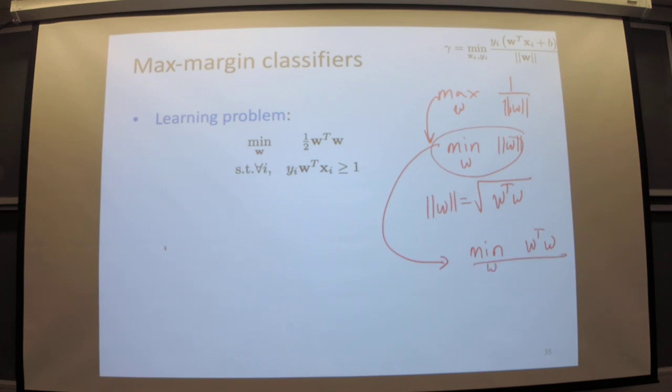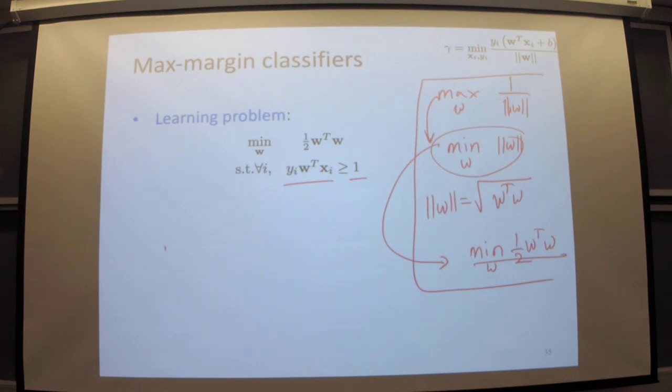But you can multiply and divide by any positive constant, so we're going to put a half there because that will prevent us from making mistakes in the future. We're going to take a derivative of this thing, and the derivative of a square is 2x, and then you'll have to carry the 2 along. Let's not do that. So we want to minimize this, but all of this is subject to the criterion that the closest point has a score of 1, which means every point has a score of at least 1.